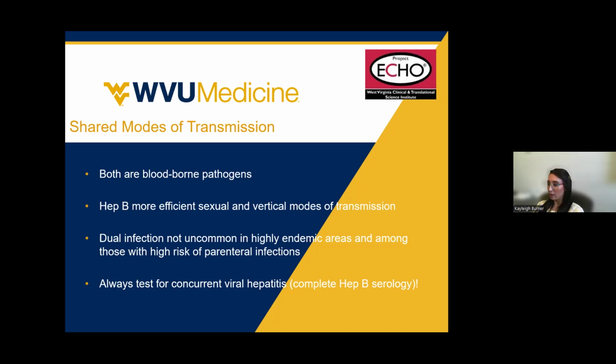Honestly, with patients that have chronic Hep C, we can really see Hep B either isolated core positivity or low levels of Hep B virus, really even in up to as many as 50% of chronic Hep C patients. Vice versa, if you have a patient that has chronic Hep B, we really tend to see lower levels of co-infection, but it still can be about 5 to 20% have Hep C antibody positivity. So they tend to clear Hep C, but we still see it a fair amount. Bottom line is, if you have one viral hepatitis, screen for the others.